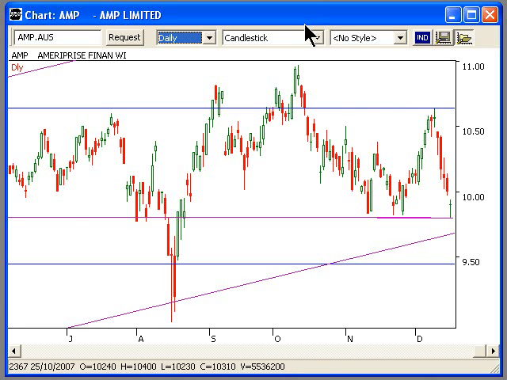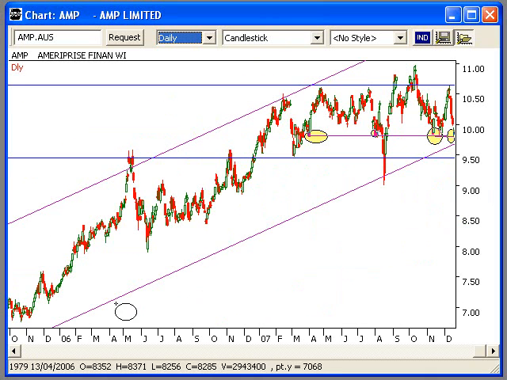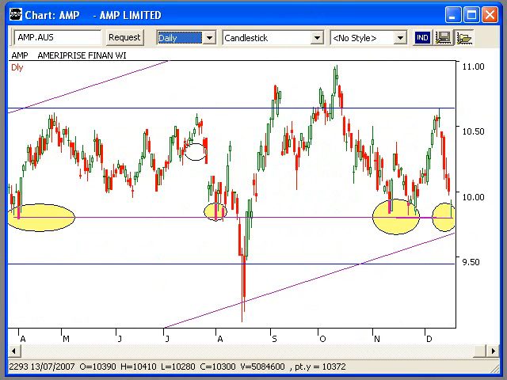And where did we get that trend line from? Remember, back from here. This was support, support, support, and now it came down and bounced off there. So we know we are in a tight range through this AMP stock at the moment. Right now we have no idea where it's heading. Overall, the stock still looks bullish, as in it still looks like it's in a pretty good upward trend, and a lot of support lines are coming into play at the moment.